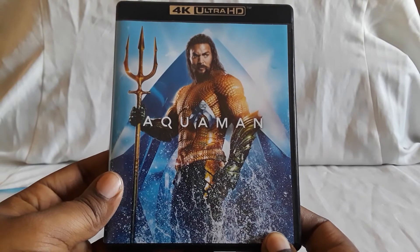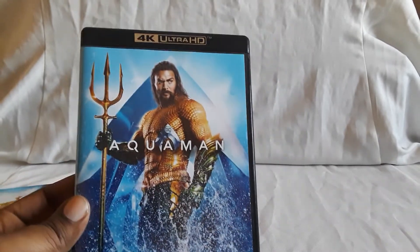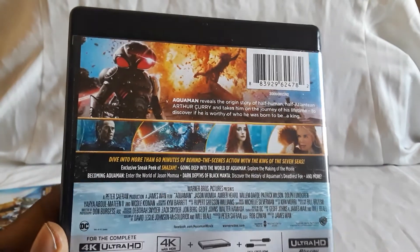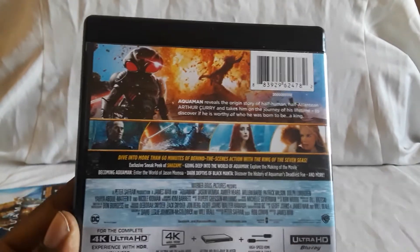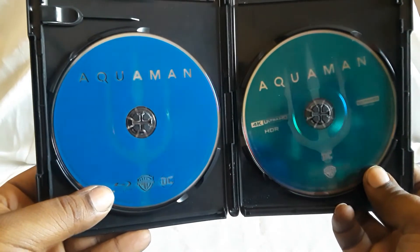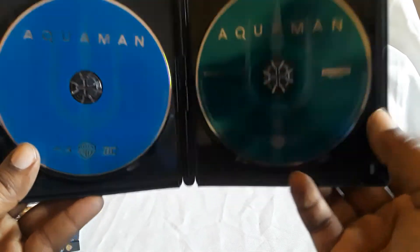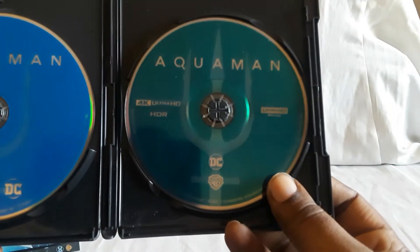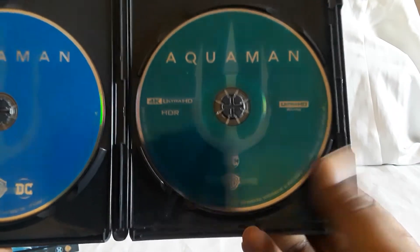There is a newer steelbook — it has Aquaman's arms sticking out of the water with the Trident. I think they used the same image from the Zavvi exclusive. So that one is out, you can get that — I think it's only at Best Buy. I would catch it on sale. To be honest, I've looked at it quite a few times, but I think I like this comic book style one — this looks really cool. Here are the discs: on the left you have the regular Blu-ray, and on the right you have the 4K. I did see Aquaman in theater — awesome film, got to see it in IMAX. Incredible. The 4K edition looks great, looks and sounds good. Definitely worth it.